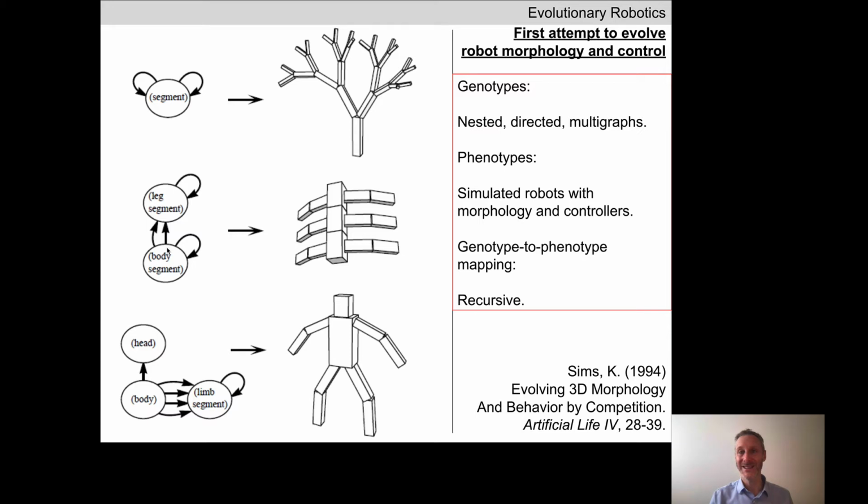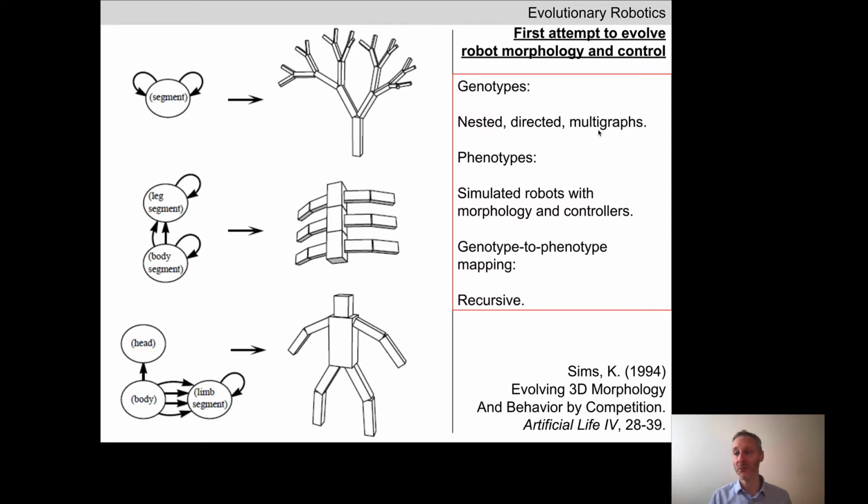So you can see that the DNA or the genetic encoding of each robot is encoded as a graph. A graph contains a series of nodes, and those nodes are connected by edges. If those edges are directed, meaning they point from one node to the other, we have a directed graph. In most graphs, there is at most one edge that can travel from one node to another. If it's possible to have multiple edges connecting one node with another, that's known as a multigraph.